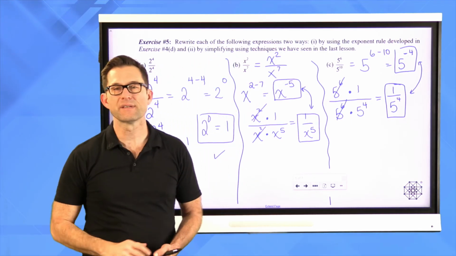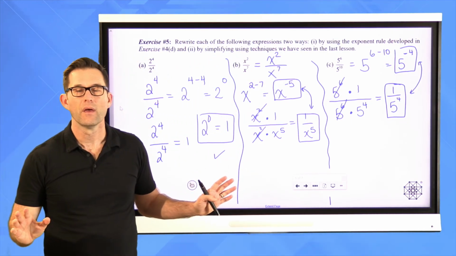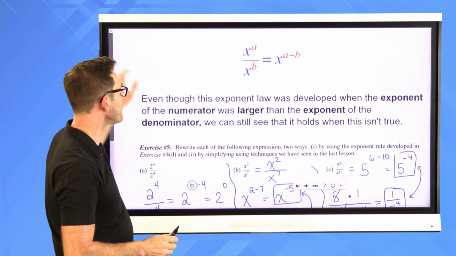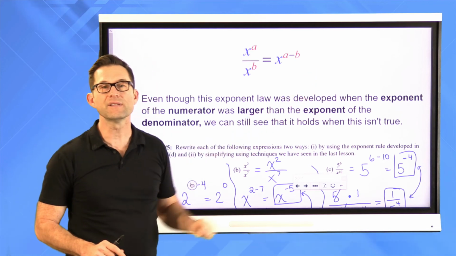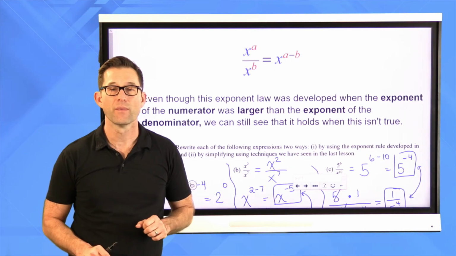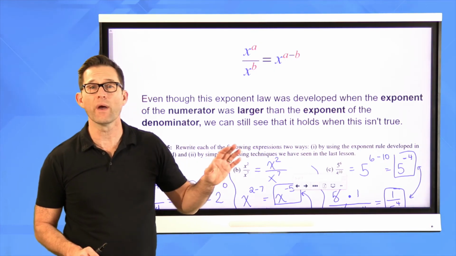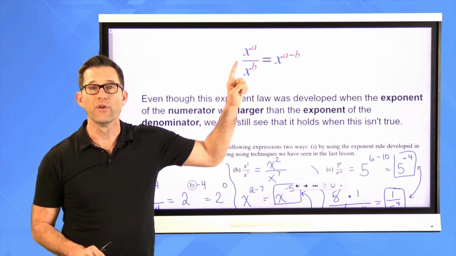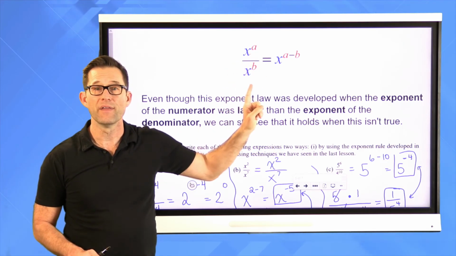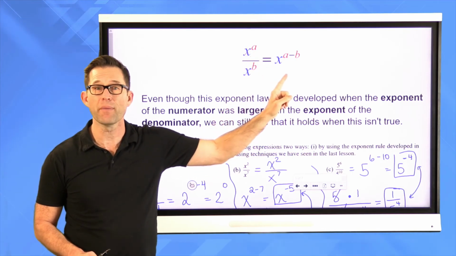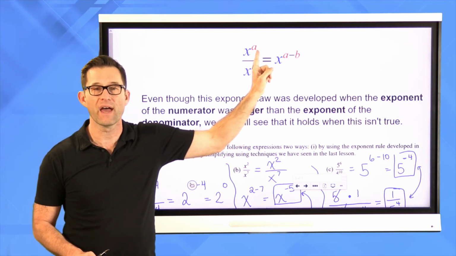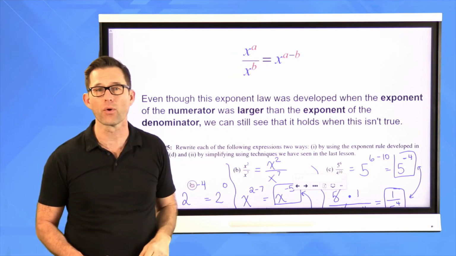Now, you might be saying, well, what is the purpose of all of this? The purpose of all of this is to show that this exponent law is consistent with what we just learned about zero exponents and negative exponents. On top of that, it gives us a very easy way to simplify any fraction where the numerator and the denominator have the same base, but they've also got exponents. You simply retain the base and you subtract the exponent in the denominator from the exponent in the numerator. Always in that order. Always, always, always.